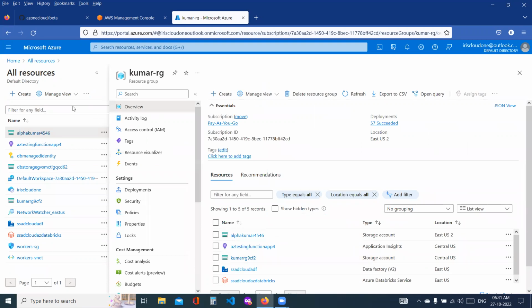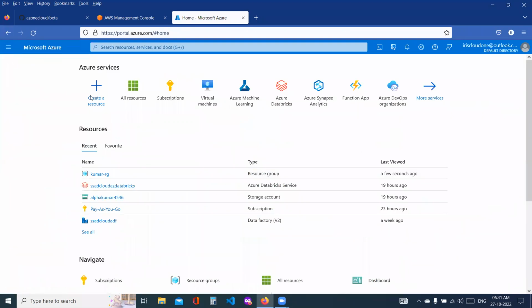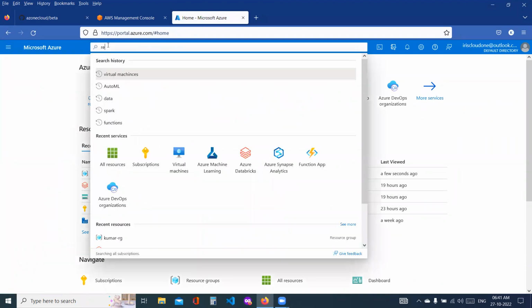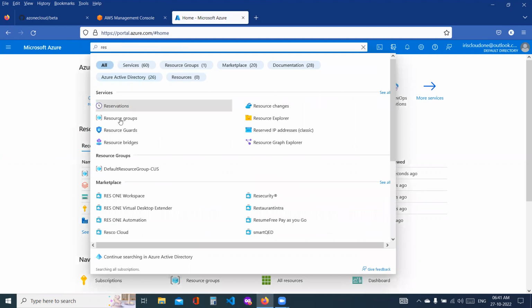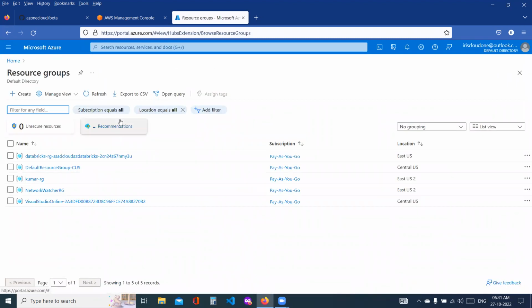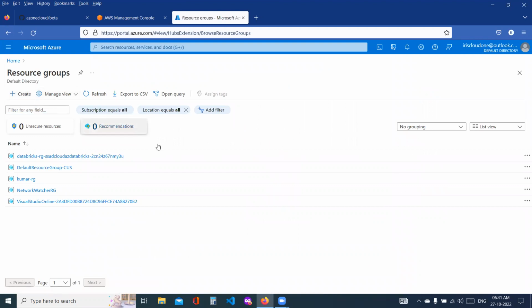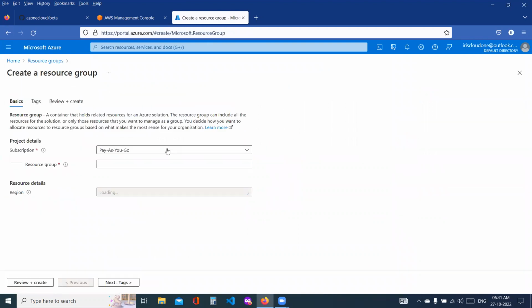How to create a resource group? It is good that you create a resource group. Just look for resource group. A resource group is like collecting all resources at one place. Go ahead and create a resource group. Any name is okay, but you have to tag it to the subscription which you have associated.